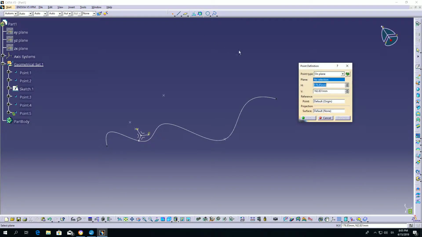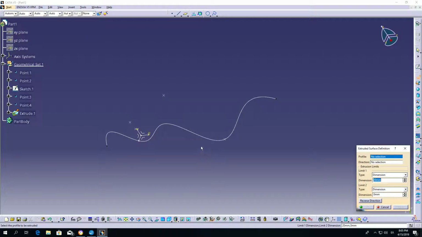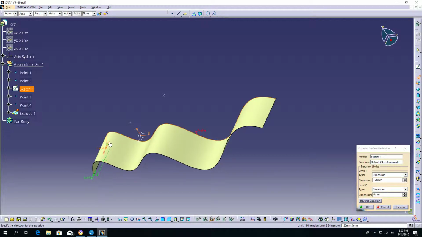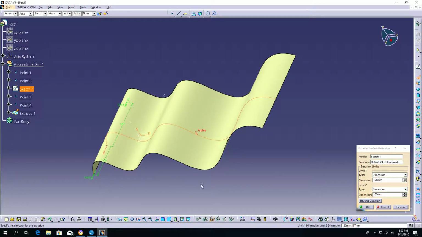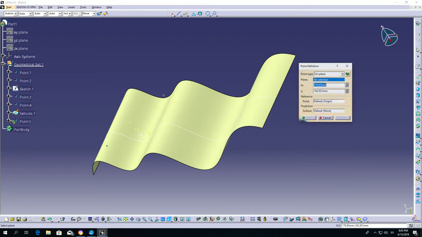Simple. Now, the fourth option is going to be point on surface. It works in a similar way as the point on plane, but this time I'm going to use a surface. So let's create a surface first. Let's do a simple surface from here to here. Alright, so we go back to our definition and go on surface.